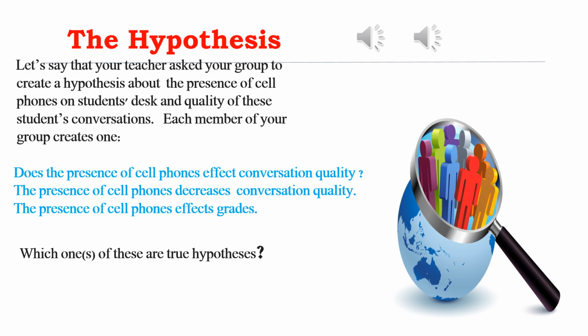The first sentence is a question mark, so we know that it is not a hypothesis. It must be a statement. The next one, the middle one, it is a statement and it is a highly specific prediction, which is very testable. It's a good hypothesis. And by the way, it actually is true also, but that's beside the point. The third one, although it's a statement, it's too vague. It is not a true hypothesis. Will it increase the quality? Will it decrease it? Too vague. So the only one that flies is the middle one. How did you do?